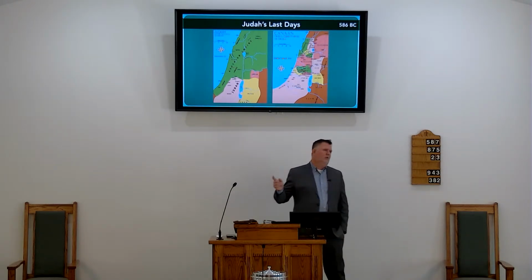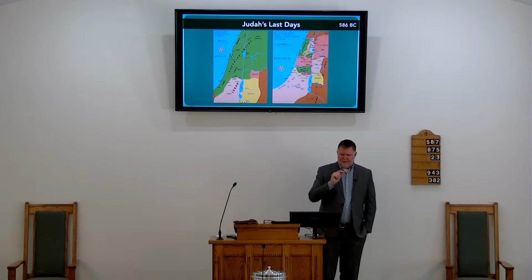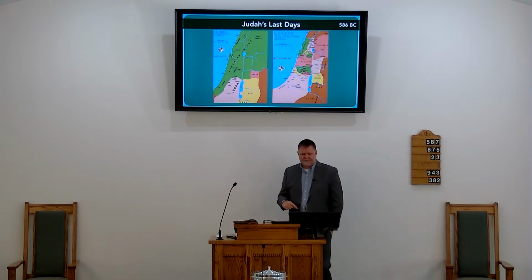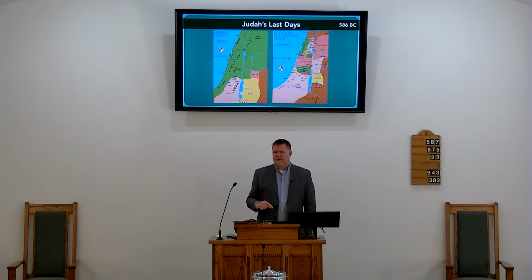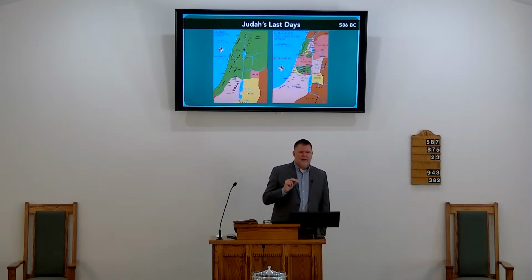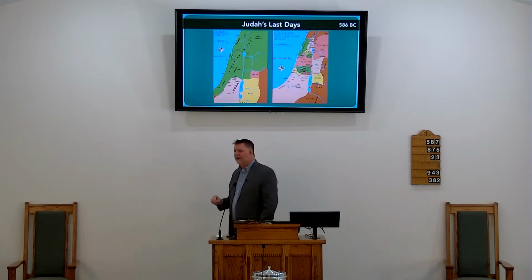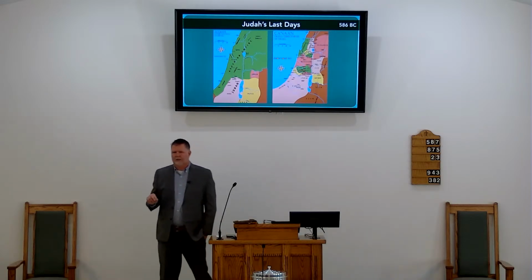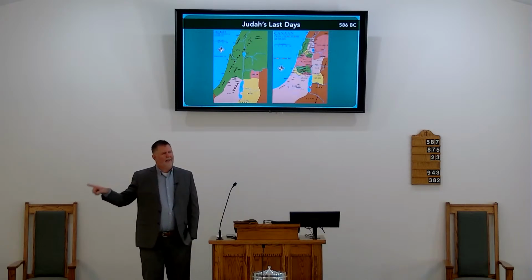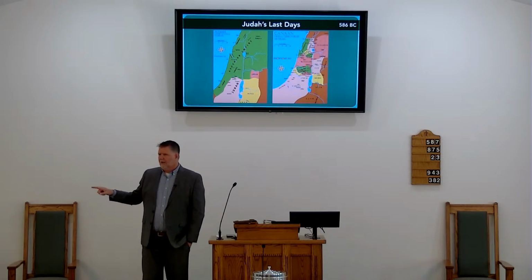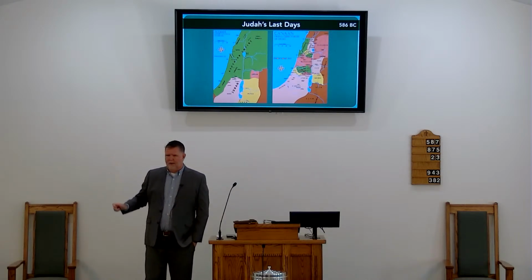By the time we get to the last gasp of Judah, Judah itself is just a scraggle of things. Think about the topography and geography of that Judean region right there. What kind of land is that? If you think back to when we began the study, what's going on in that south of Jerusalem area?